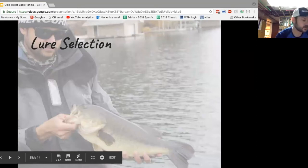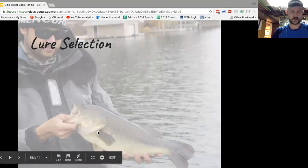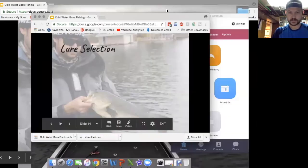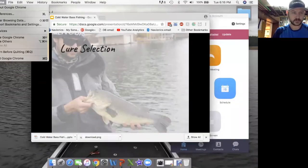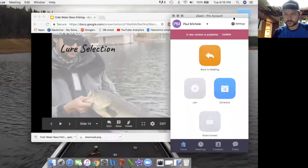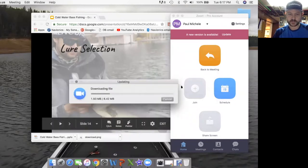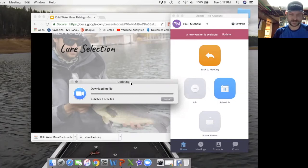Okay, we are going to pause here for just a second. I'll see if I can get that Q&A situated. You can look at this picture of this. Isn't that bass like old looking? Yeah, that thing was crazy. It looked like it was 30 years old. This thing has been giving me a lot of trouble last time, so hopefully this update will fix it real quick. So again, sorry about this, guys.